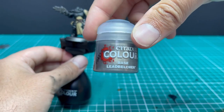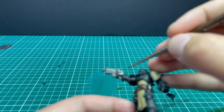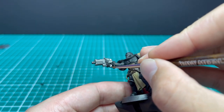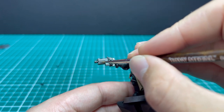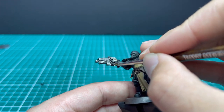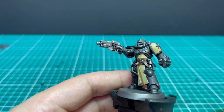Now it's back to Lead Belcher, this time not a dry brush. We are going to layer up the metallic parts on his heavy bolt pistol, and then obviously the chains that hold the pistol in place — the signature piece of wargear for a Black Templar. I want to get over them with another coat of silver just to brighten them back up again. These would be on two arms if it was any other weapon other than a power fist — the power fist isn't going to fall off, so they don't chain that.